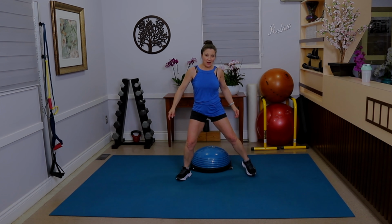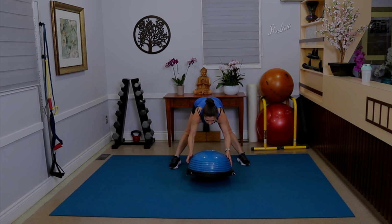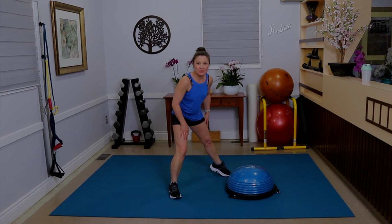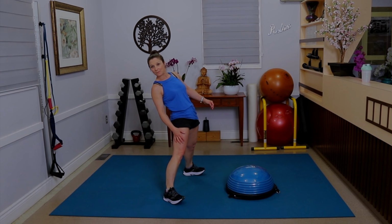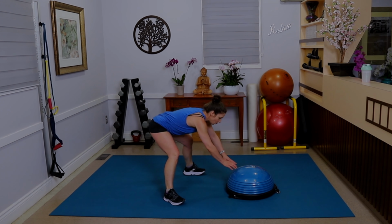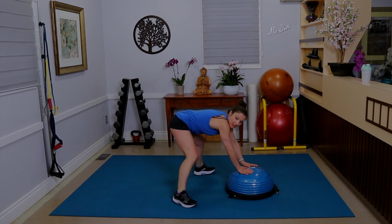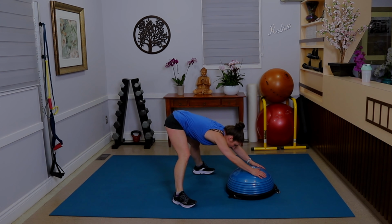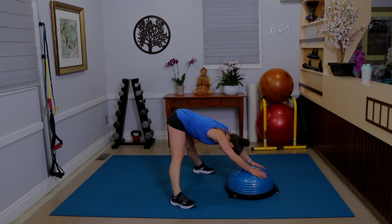So, I'm gonna move that back and I'm gonna go sideways so you can see me. You don't have to change any of that as long as you can see me, or you may want to do that to see me. We're still going. Bend your knees and stretch it down. So, knees bent and now knees straight.